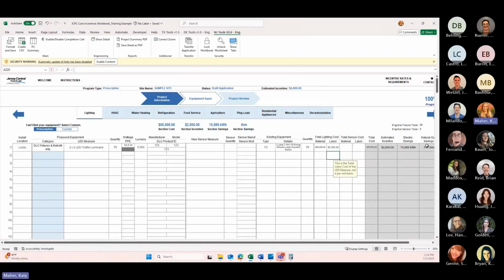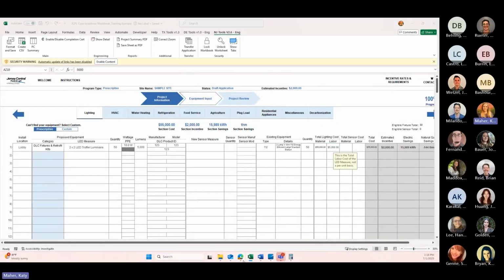You might see negative therm savings or natural gas savings in some instances. This is normal for lighting replacements as we're removing some of the heat that's being put off from the existing non-LED fixtures. But in this case, I'm seeing a $2,000 incentive.